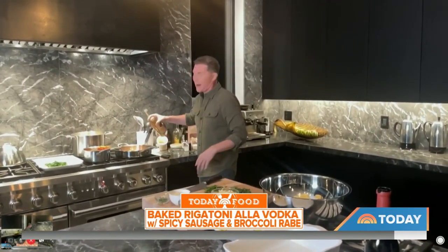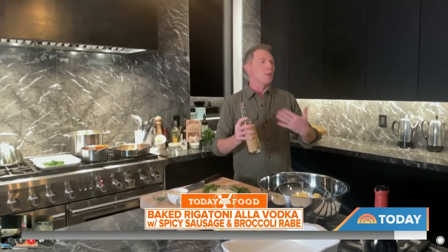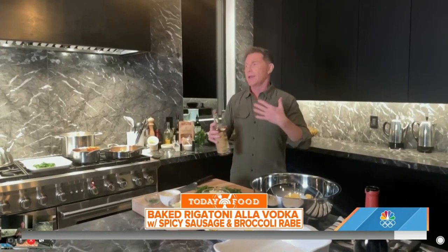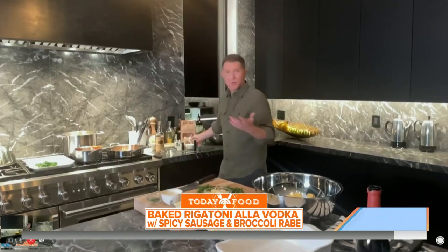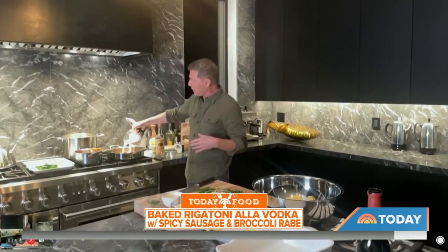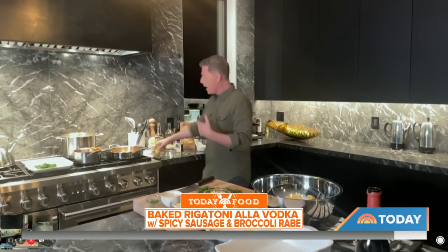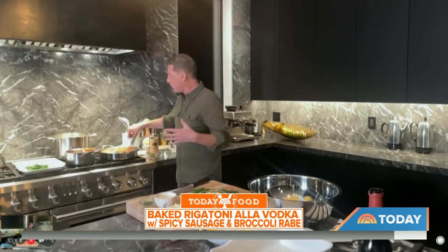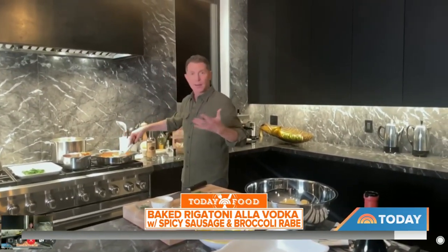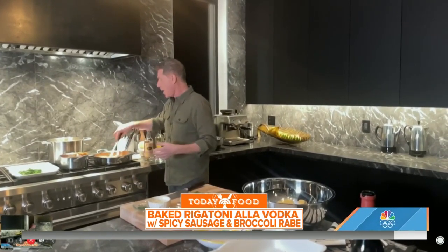And we're going to add a little bit of vodka. One of the most classic Italian-American pasta dishes is pasta alla vodka. It's basically a tomato sauce with a little bit of vodka in it and a touch of cream. So it almost becomes a little bit of a pink sauce. Really delicious. What does the vodka do to it, Bobby? The vodka actually helps emulsify the cream in the tomato sauce so it doesn't separate. It's sort of a binder in a sense. And also, who doesn't want to cook with vodka? I mean, there you go.